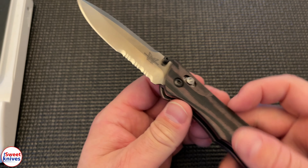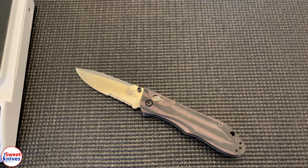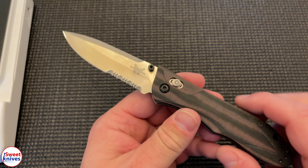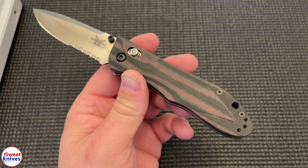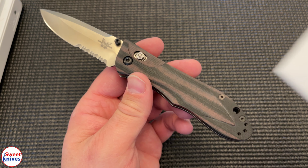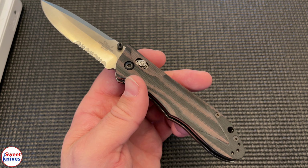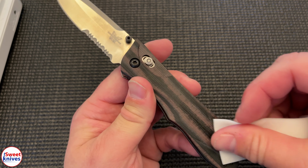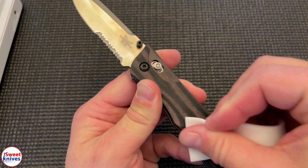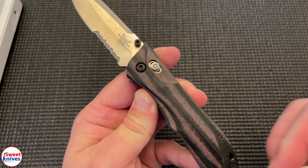I did want to show you another thing with this handle. One of the things that you may have seen is this handle. It's been sitting around a long time in storage in a safe. And one of the things that we want to do is try to clean it a little bit. So you can grab one of these magic erasers, and if you just dip that in a little bit of water and rub that on the scales, I'm not putting any oil or anything like that, I'm literally just cleaning the G10 just to try to make it pop a little bit more.